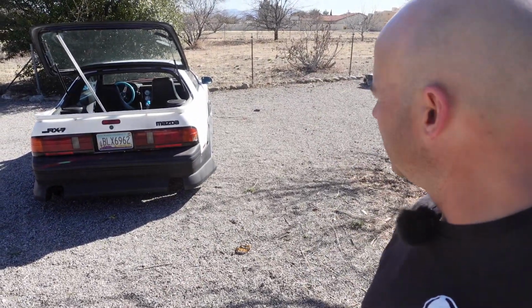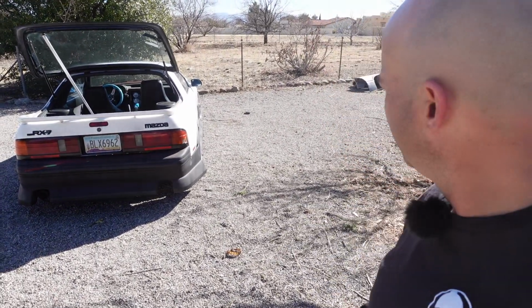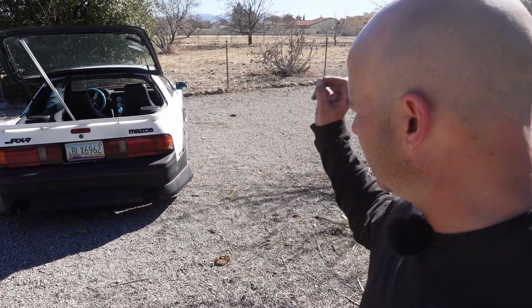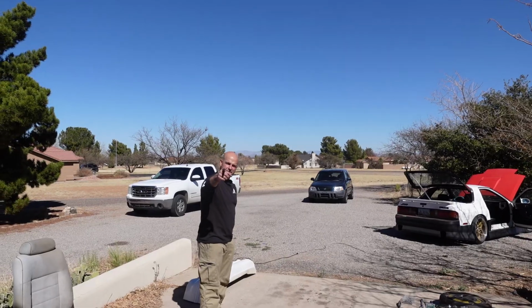But like I said, we are gonna make this work. Hopefully, next time I turn this camera on, all the pieces will be on and I'll be ready to start marking where I need to cut off and where I need to trim, where I need to do work. Hey, there it goes. Yeah.